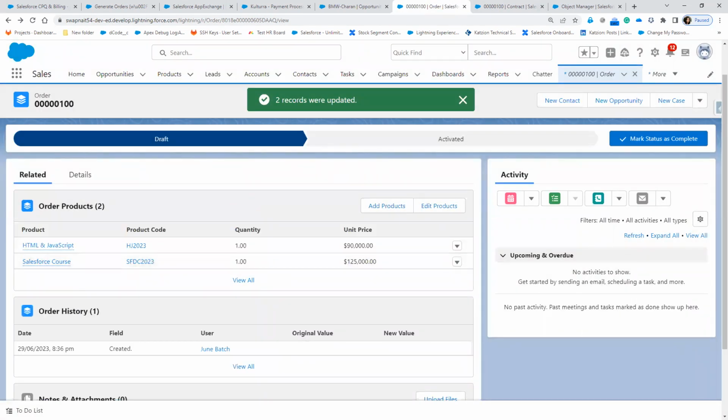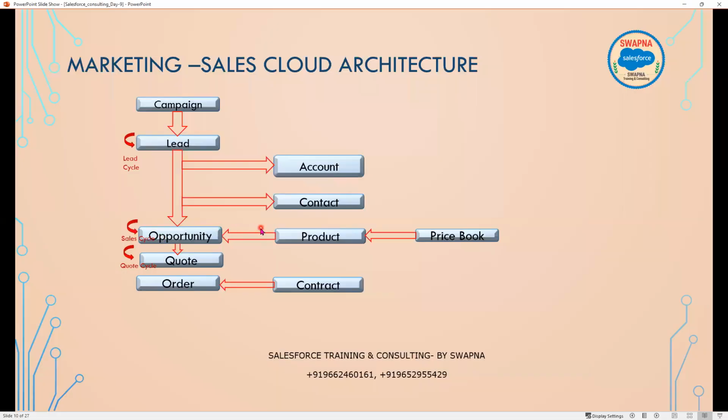Now you can ask me the question: we already added the product to the opportunity, and whenever we generated the quote, it also has the product, the quote line item. Why should we add a product again into the order? Because there is an issue in Salesforce.